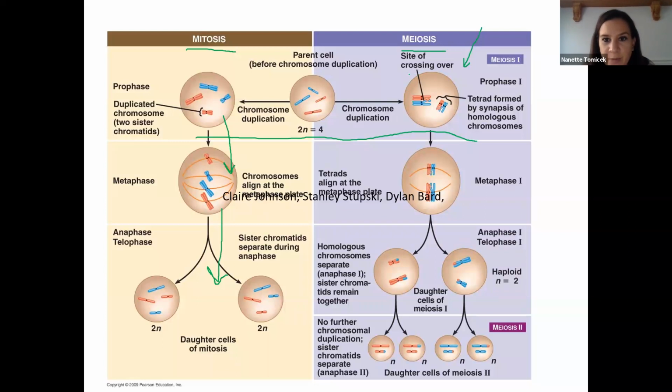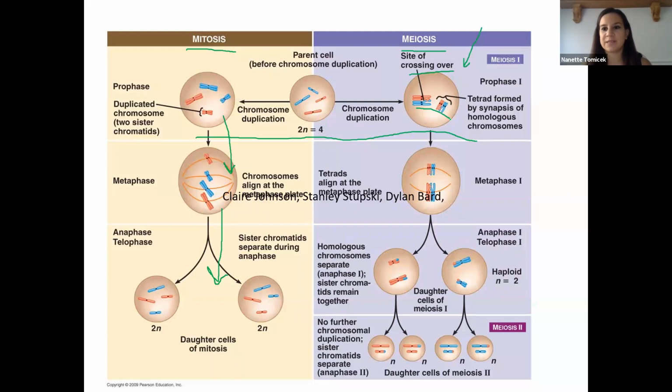Also, we get this little bonus thing of crossing over. So the chromosomes are so close, they're touching, and sometimes they kind of shake hands and literally break off little bits of them. So it'd be like if I popped my hand off and gave it to my neighbor, and they popped their hand off and gave it to me. And so the chromosomes can swap little bits. That increases the genetic variety even more, because now it's not just one whole chromosome here and one there, right? Now we have little swapping.